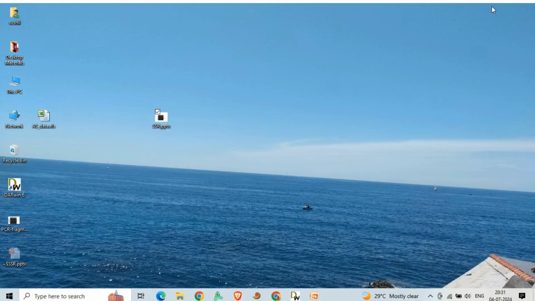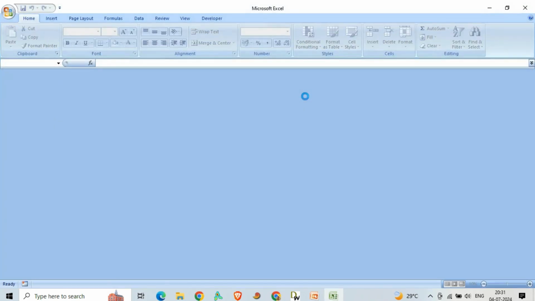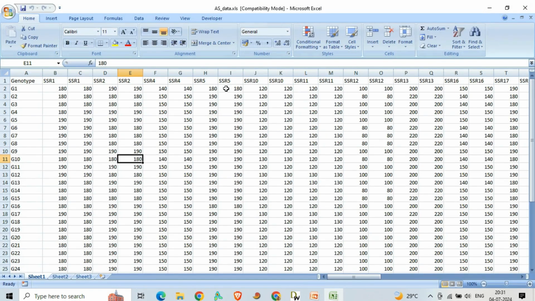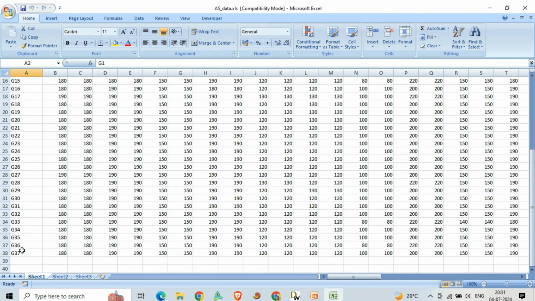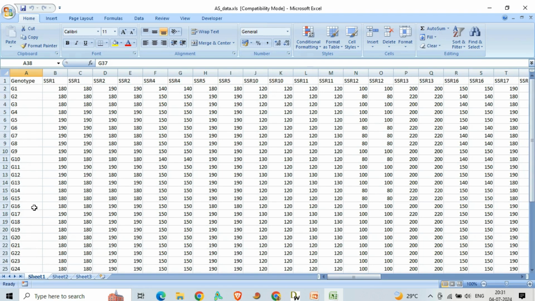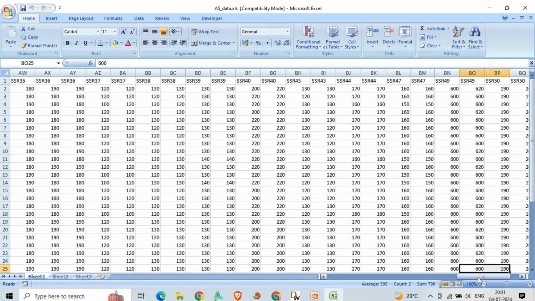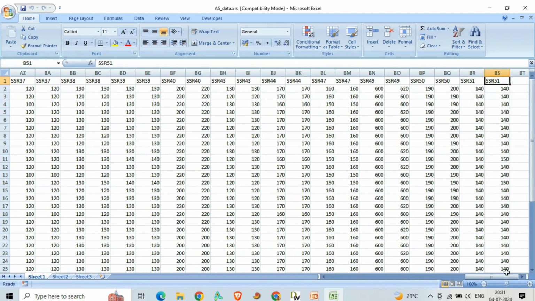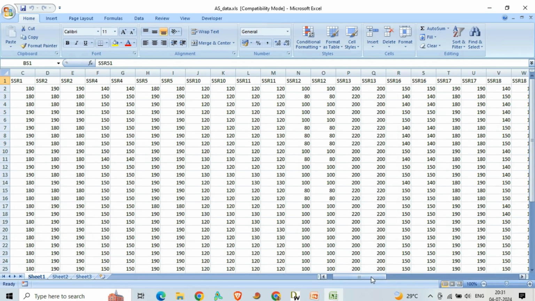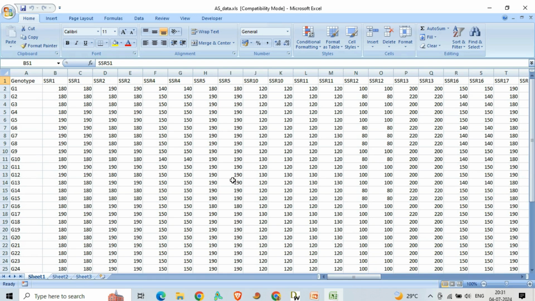So let's go to the Excel sheet. I have already scored my data in the Excel sheet, and I will show you how to score. The left-hand side is the column for genotype, where you can write all the varieties you want to analyze. I have a total of 56 different plants. Then I have used nearly 51 SSR markers, and I have this list of 51 SSR markers. I have used these SSR markers for genetic analysis of my plants.